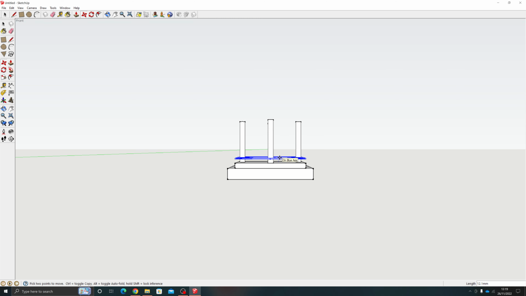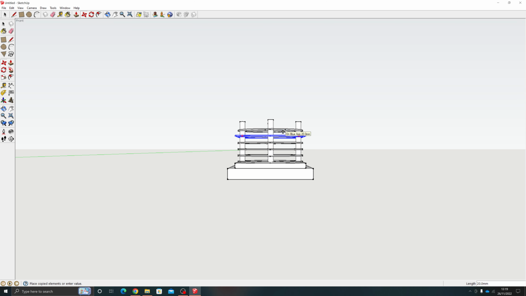Okay, so I'm on the blue axis. If I push Control, you should see that it's actually copied that component. And then I can actually choose how far apart I want them to be. So I might set them to be 20 millimeters. Move this again, Control, 20. Move this again, Control, 20. And you'll see that it just keeps allowing me to copy and move them upwards.